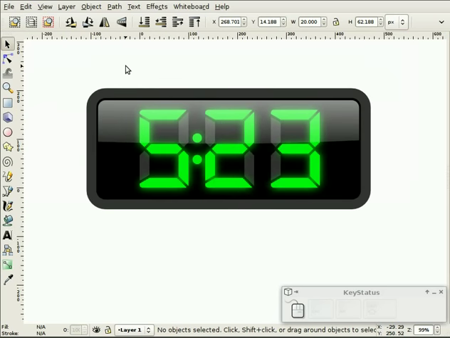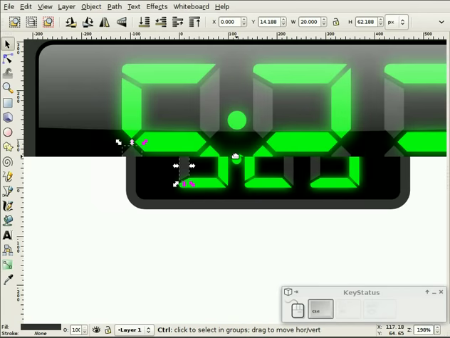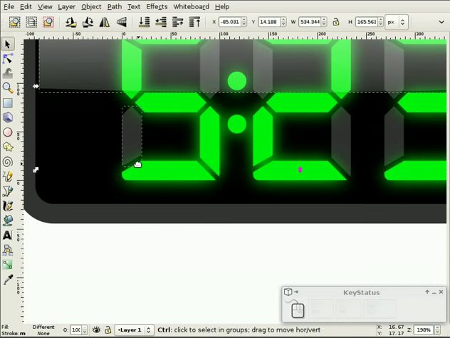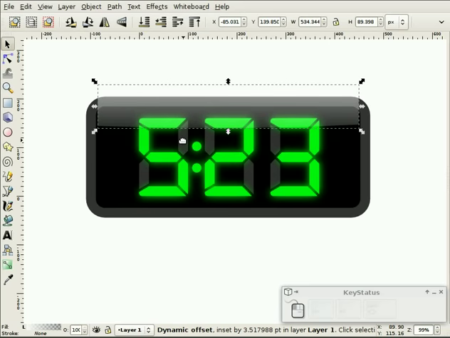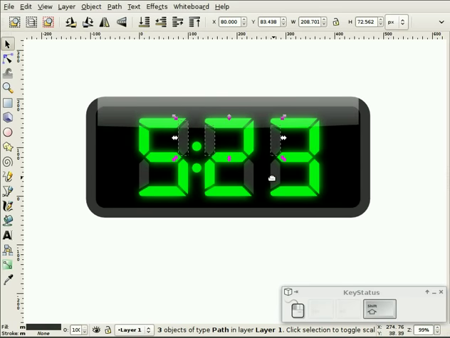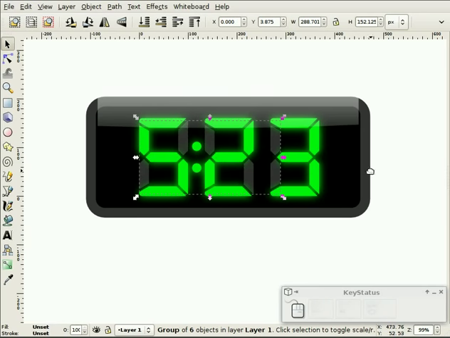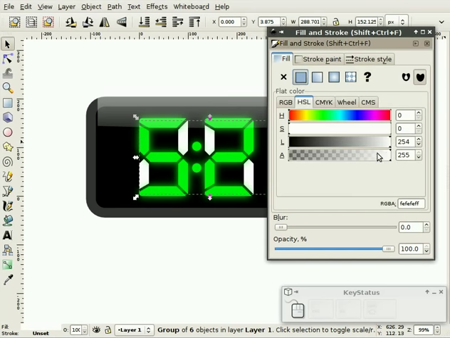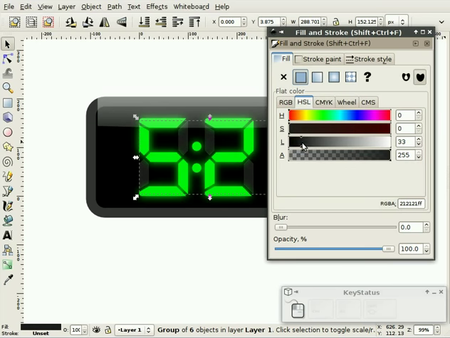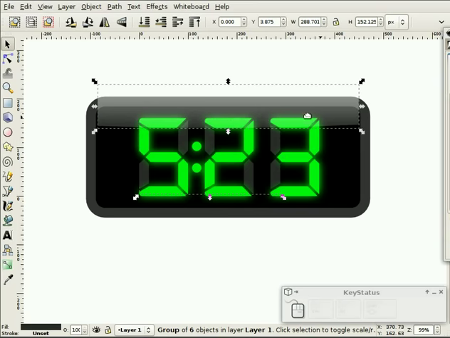noticeable. So what I'll try to do is select them all, which might be a little bit difficult here. Yeah, let's get this white thing slightly out of the way so we can select all these gray bits. Probably be best to group them as well, and just as a group, yikes, gray them down so they're just a little less noticeable. Okay, I'm not sure if that's much better. Hopefully it is.